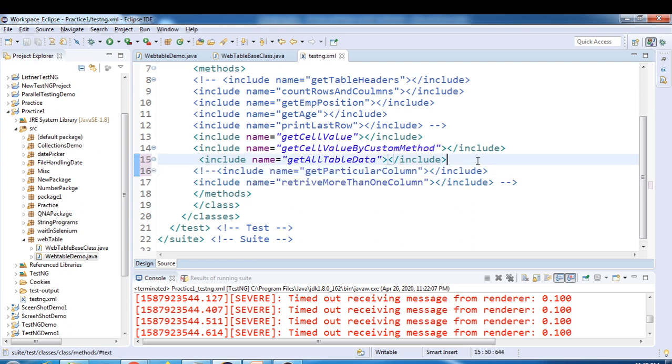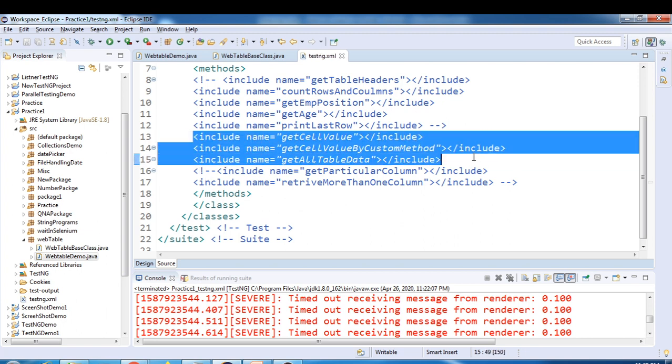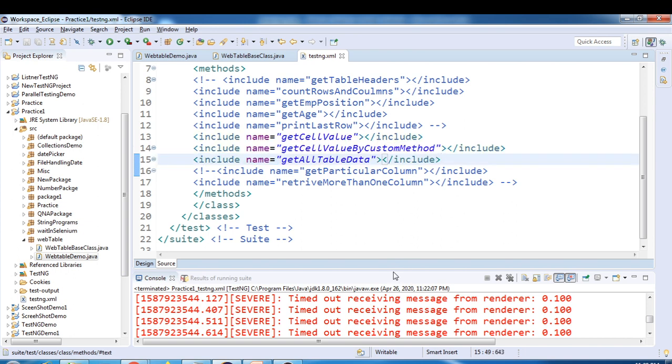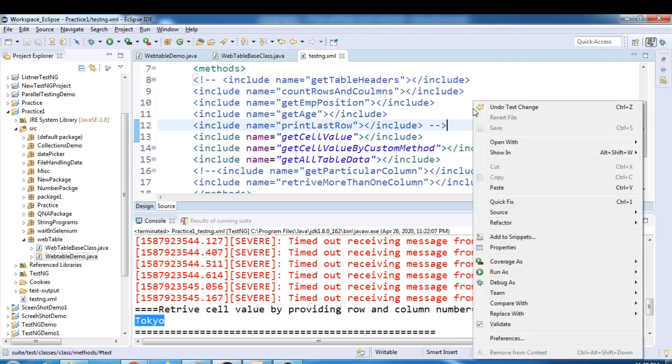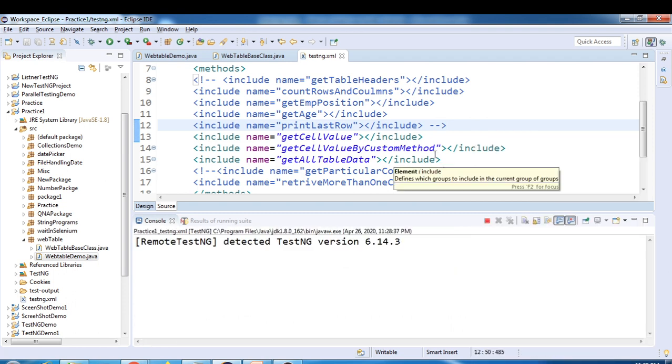And yeah, this is done. So we have 3 test cases enabled, so it will execute 3 test methods. Let me rerun the program, run as TestNG suite.